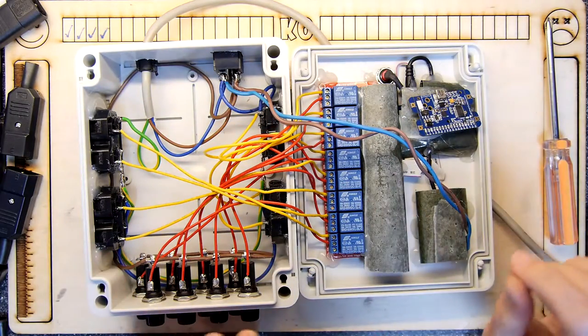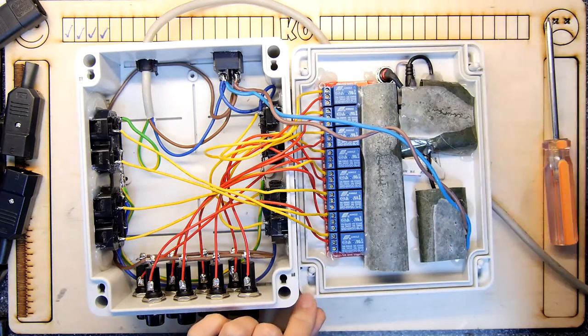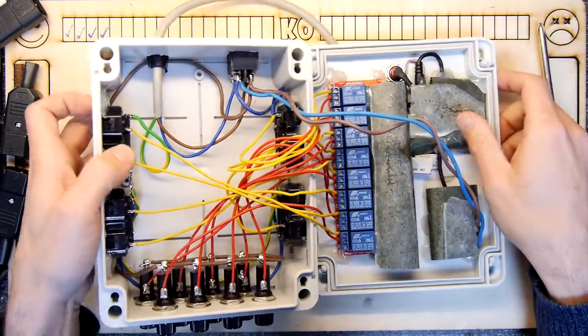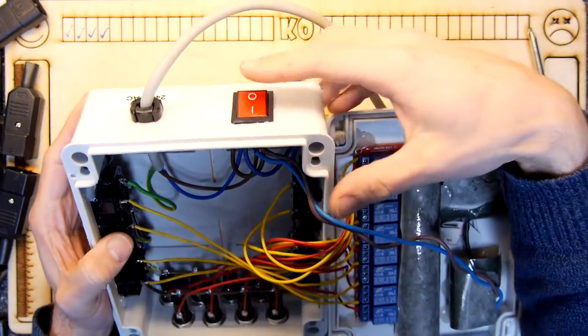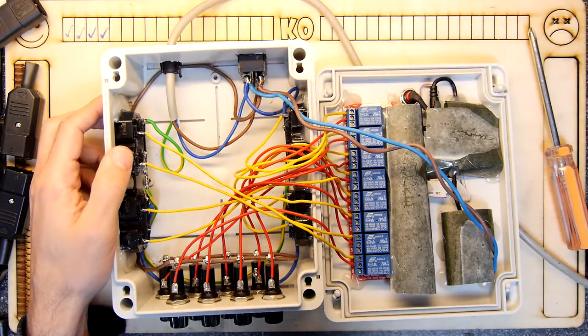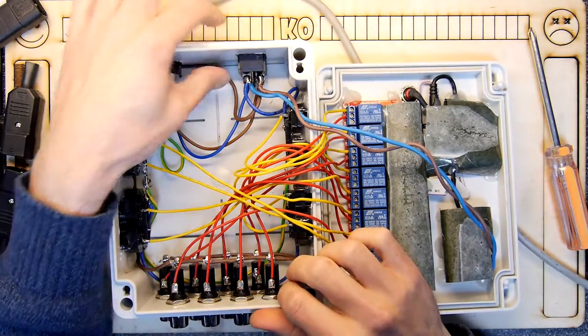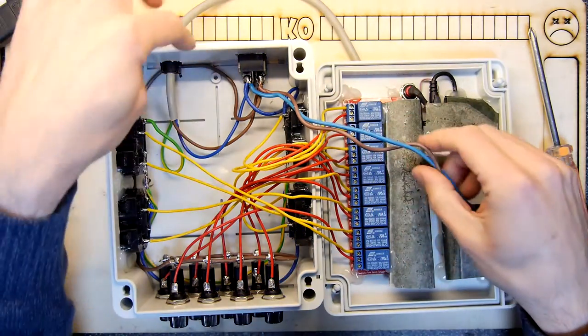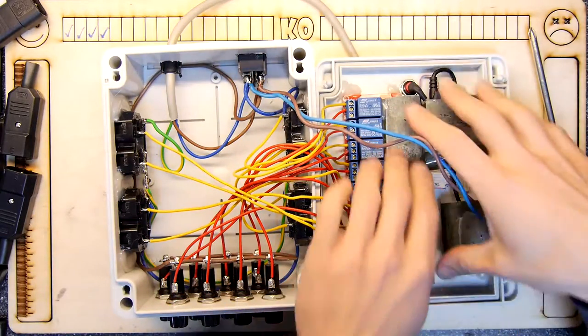We also have here the power supply for the booby board. That's a wall wart that I've smashed open and basically mounted permanently. So incoming to the box we have the live mains. The live mains goes to this switch here, that's the master on-off switch. Remember in the UK the mains is actually fused as well at the plug. So it's up to you to decide if you want a master fuse here for this unit. So the power goes to the switch. When the switch is on it actually applies power to this whole assembly here.